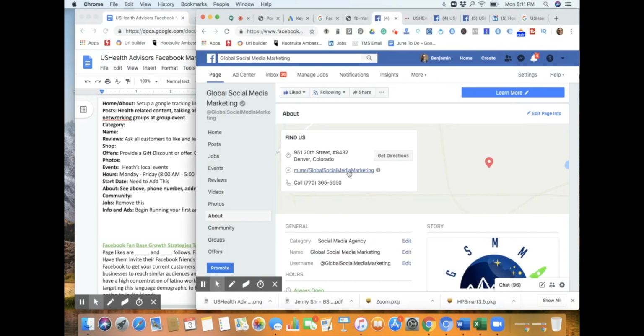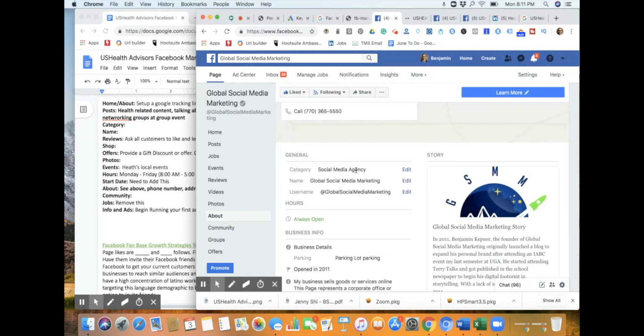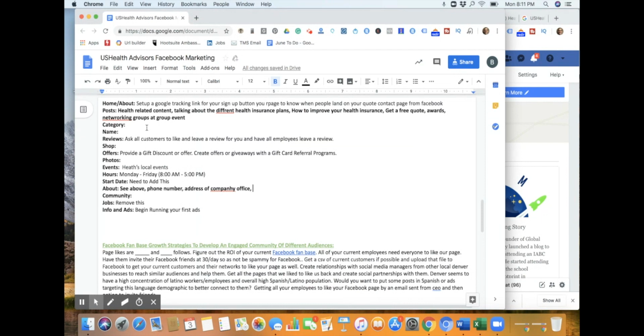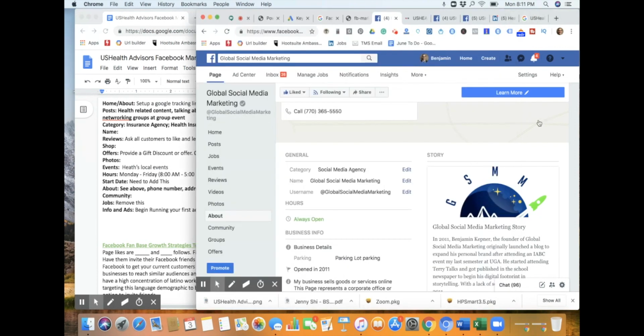Go back in here, we can see our name again, right? We've got directions, phone number, our address. We've got our category, right? So for Heath, in his category in this section, we might look for insurance agency. We might see if there's something for health insurance. That's just something you're going to have to play with in Facebook, right? See what's available. Make it as relative as you can to your industry.